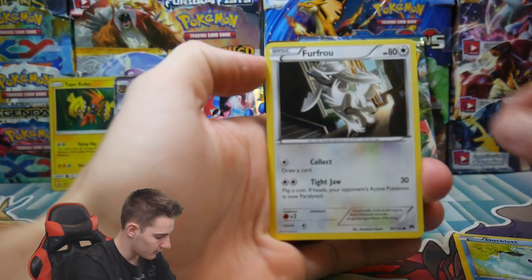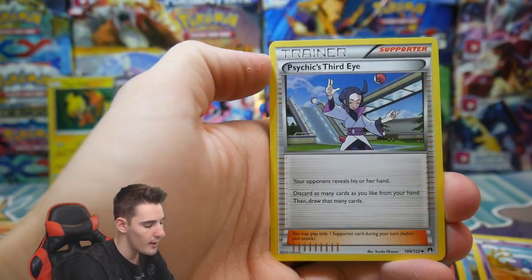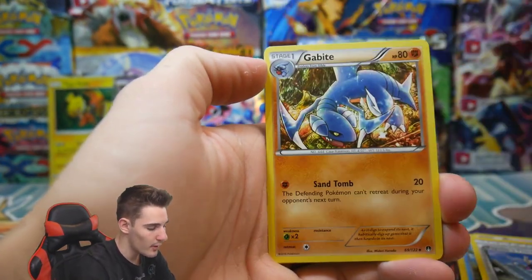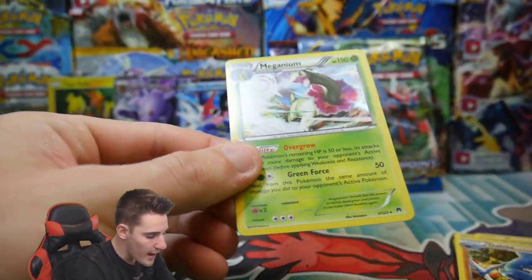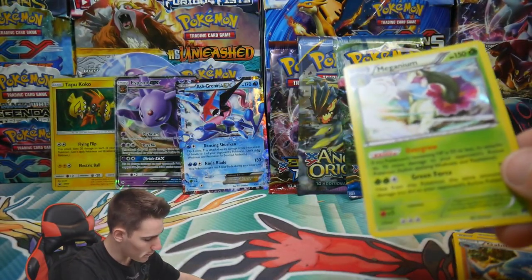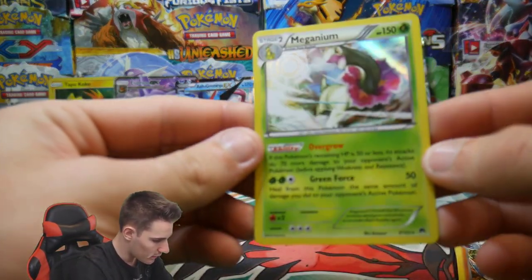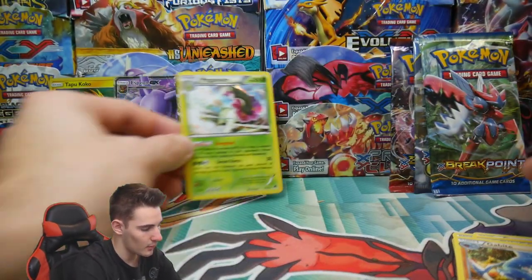Alright, we have a Ducklett, Furfrou, a Psyduck, Gible, a Skorupi, a Psychic's Third Eye, All Night Party, a Gabite, a Delinquent Reverse Holo, and a Meganium Holo Rare. That's pretty cool. Meganium Holo Rare. Not bad at all. Not bad at all.